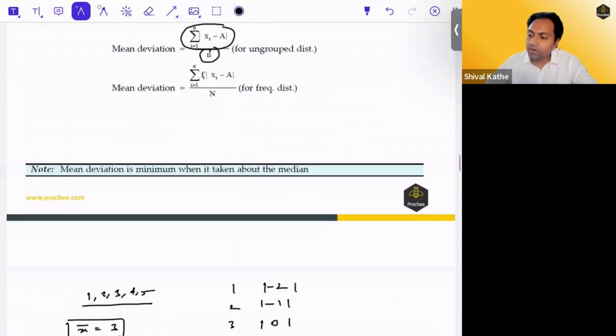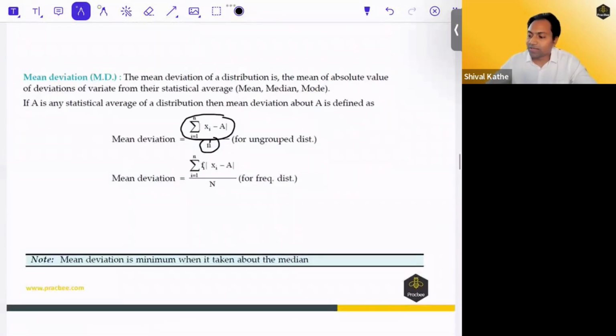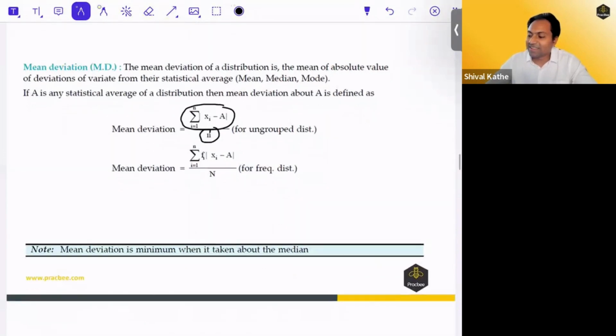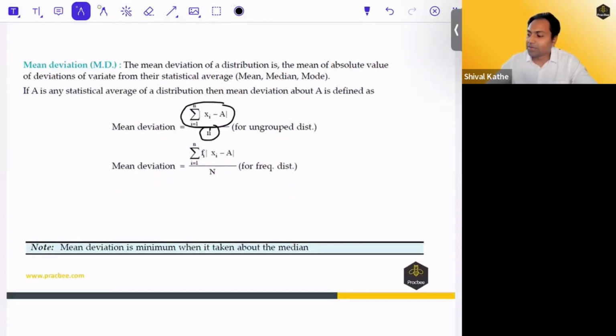Now whenever we are doing any concept, अब ये तो खत्म हो गया यहाँ पे, फिर ज्यादा क्या करें? ठीक है ना? अब यहाँ पे एक important point है, mean deviation is minimum when it is taken about the median. अब देखो, this central tendency can be taken apart. The difference of the data that we are taking is from the central position. That central position we can calculate in 3 different ways: mean, median, mode. ठीक है? तो it can be mean deviation about mean, mean deviation about median, mean deviation about mode भी हो सकता है. Okay, got it? Fine.